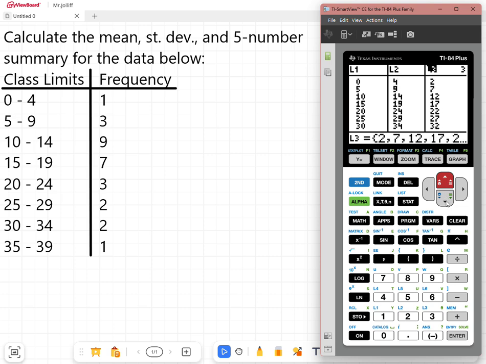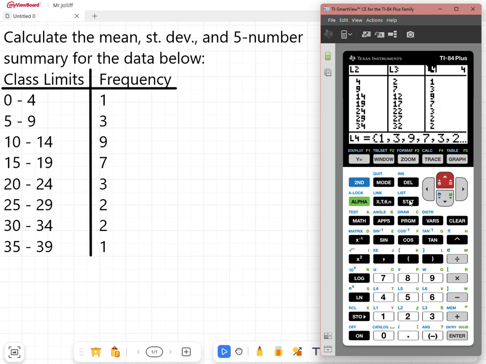Now that I have my midpoints, I need to put in my frequencies, and I don't have any room here, so I'm going to go over to list 4 and use list 4 as my frequency column. The only change now is my data is in list 3, my frequencies are in list 4.